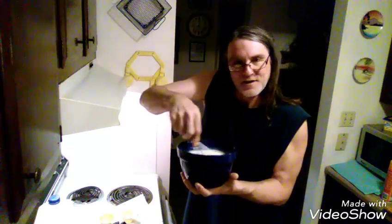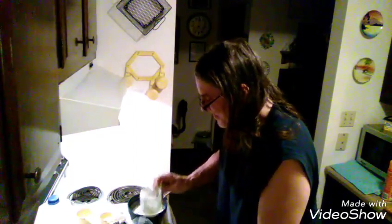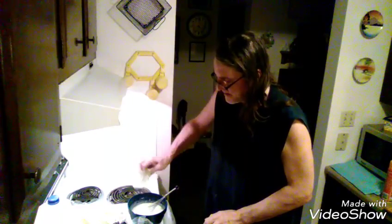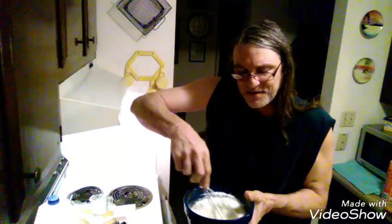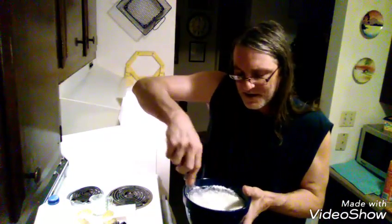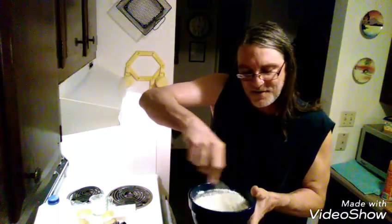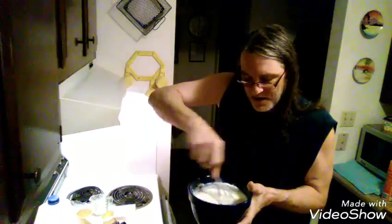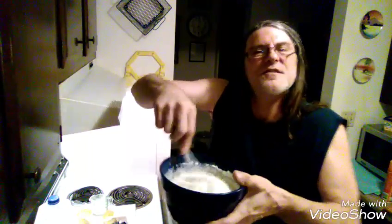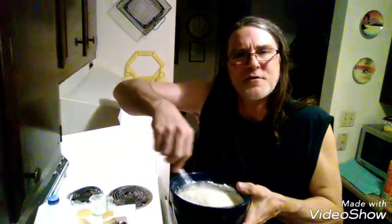This is a little bit thinner than I like so I'm gonna add a little more mix - just take a little bit ever so slightly. You don't want to overkill it and then have to keep adjusting back and forth to get your balance. I like my mix thin but not runny, because when it gets runny it's hard to control. When it's thick it takes too long to pour - you gotta have just the right consistency so you can have a quick, even pour once you get to the griddle. I think that looks just about right - you want it to be about just a little bit thinner than the consistency of typical house paint.